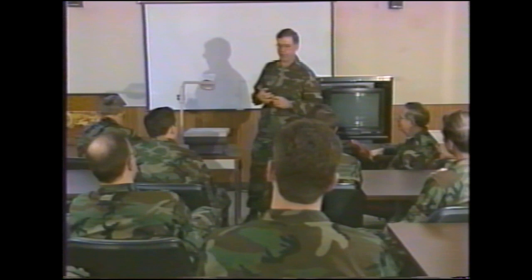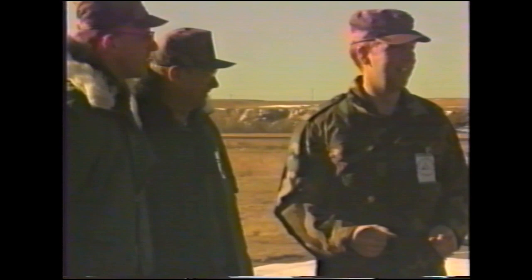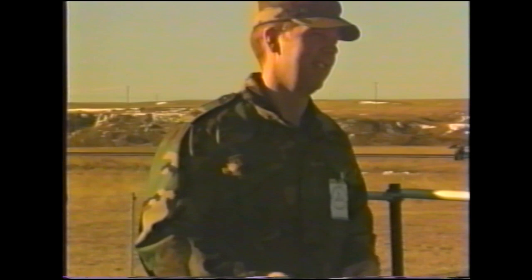In preparing for your visit, we've trained 18 officers to be your escorts. These officers are fully prepared to assist you in conducting your visit safely and expeditiously. If anything occurs during your inspection which could jeopardize your safety, your escort officer will lead you to a safe area. Please follow the directions of your escort officers carefully. Once the situation has been resolved, an escort officer will contact your team chief and explain what happened. The inspection will then resume. Escort officers all wear special badges like these. If you need assistance at any time during your visit, please ask your escort officer.